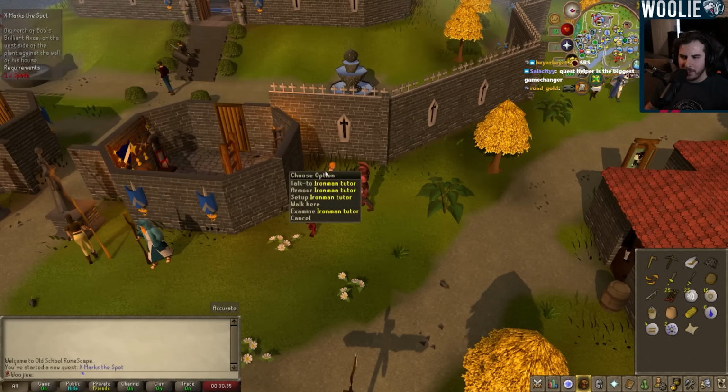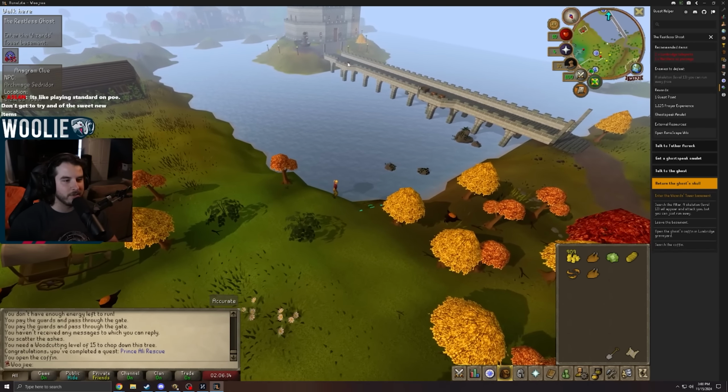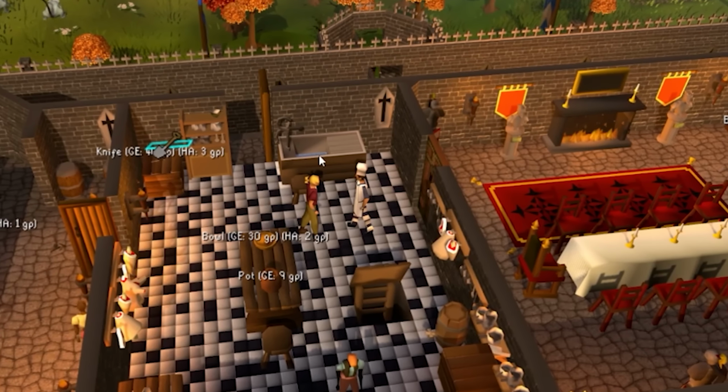Wait, dude, this is some OP stats. All right, pretty sure the skeleton is like level 20 down here or something. It can't one-shot us. Ooh, leather boots, best in slot, best in slot. Do these not give any stats, actually? No, they do. Yeah, plus one, baby. You brought me everything I need. There you go, brother.